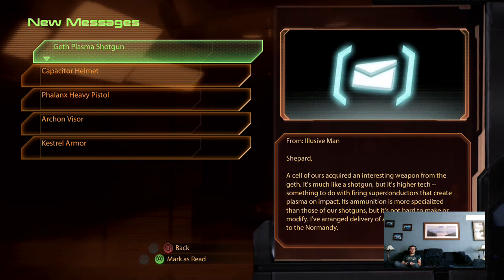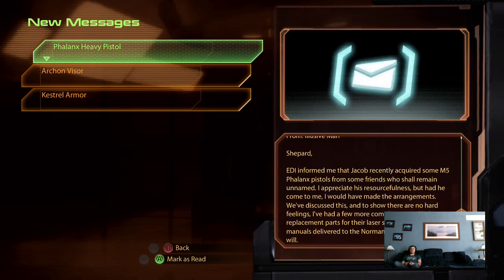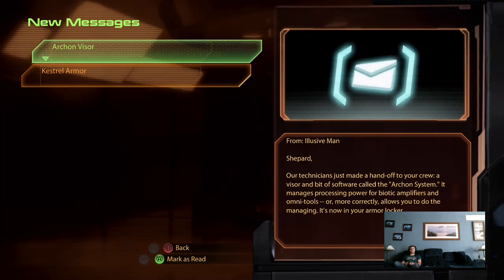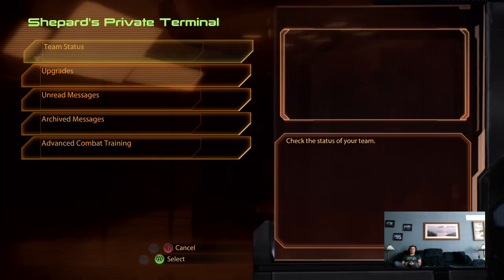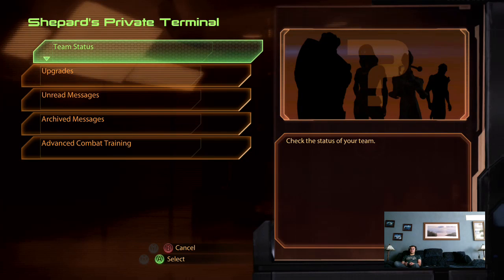That's plasma shotgun. Capacitor helmet. Phalanx heavy pistol. Icon visor, which is what I'm wearing now for my helmet gear. And the Kestrel armor, which I'm wearing pieces of, because a lot of it has more benefits than the standard N7 armor that comes default. That one you can do in bits and pieces, so I took pieces of it.